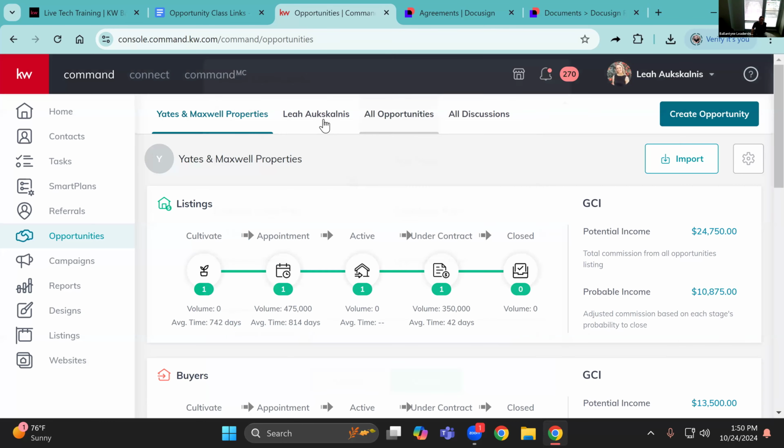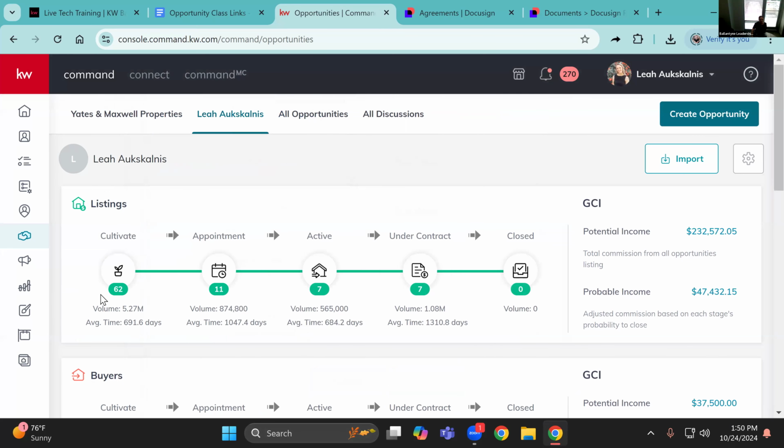In general, for the opportunity checklist, so what that does is, if I were to click on, let's say, you can click on anywhere on your pipeline. I'm going to click in the listing pipeline here on the first option, the cultivate stage, where you're growing the relationship. But in general, what we're going to be setting up is you can create action items for each section of your pipeline. So essentially, you don't need to think about, okay, what do I need to be doing to move this transaction down my pipeline? You can create a checklist that stays there every time.